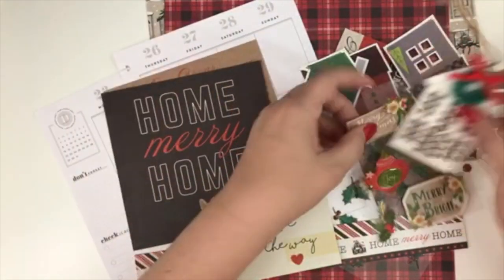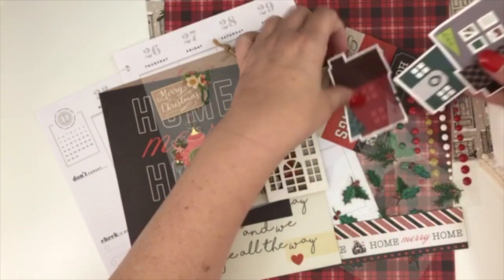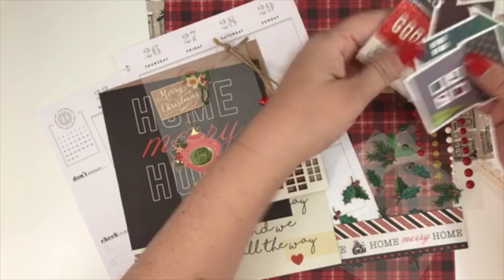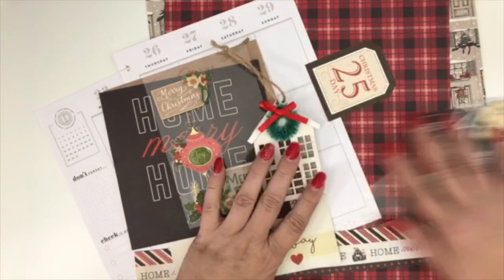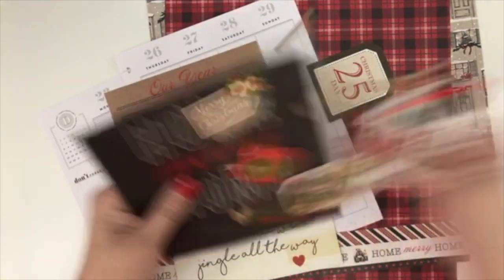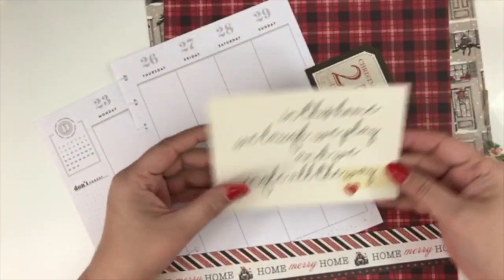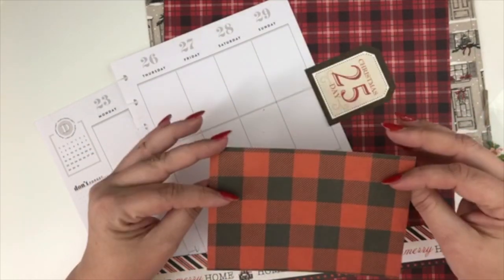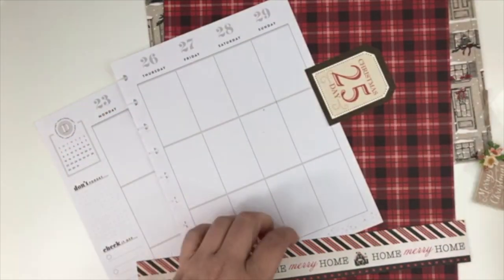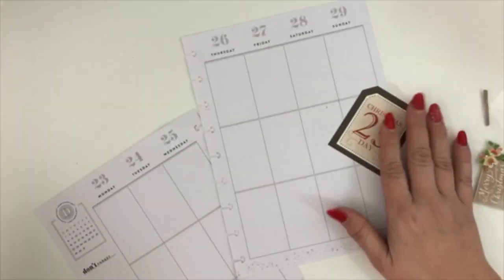So I just pulled a lot of stuff. This little thing came from the Target Dollar Spot last year. I have a couple little house die cuts. I have this little die cut, I don't know what I'm going to use. I just pulled a bunch of stuff that I thought I might want to use. So I thought I had an idea. This is going to be my journaling card, which we'll talk about in a minute. And then I like this little thing, but I don't know how I'm going to incorporate it. I don't even know if I can, but I just have it. So let's go ahead and dive in and show you what I was thinking about doing.